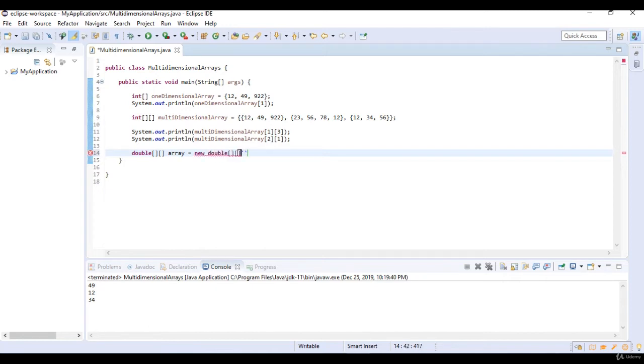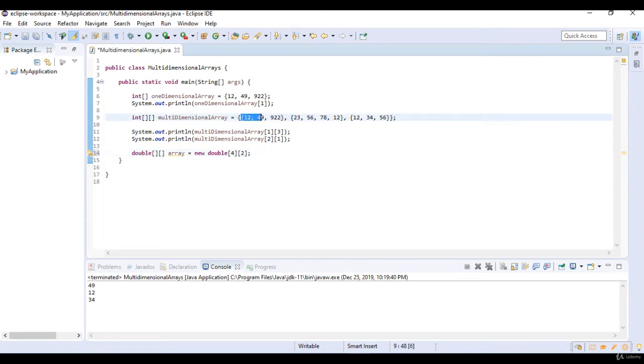In the first square bracket, I'm going to choose how many arrays I want in this array. So I'm going to say 4. And then I will specify how many items each array will have. So I'm going to say 2. So this one would have 4 of these arrays with only 2 items.